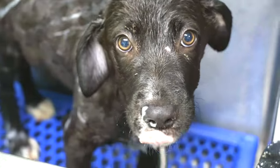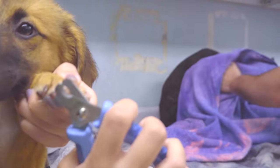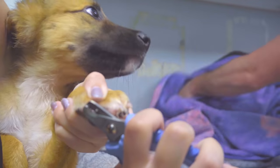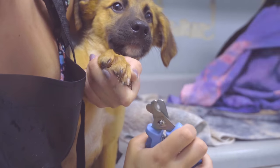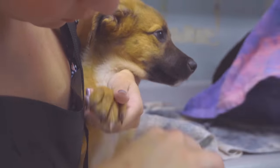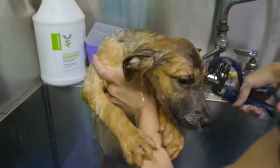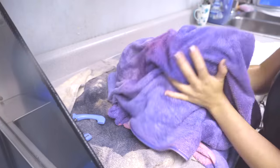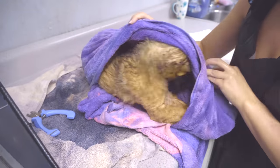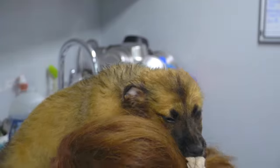I must admit that I was thoroughly impressed with the amount of work and dedication the volunteers have for this rescue. They work endless hours taking care of these puppies, and they do it all out of the kindness of their hearts. Taking care of this amount of puppies, finding them homes, keeping them and their areas clean, is a full-time 24-hour-a-day job. I really wanted to showcase not only how hard they're working, but the extra mile they take to socialize these pups with the public, in order to ensure great success for their future adoption.